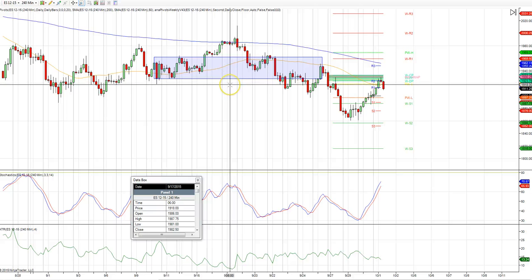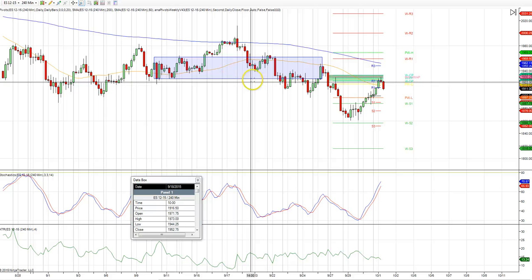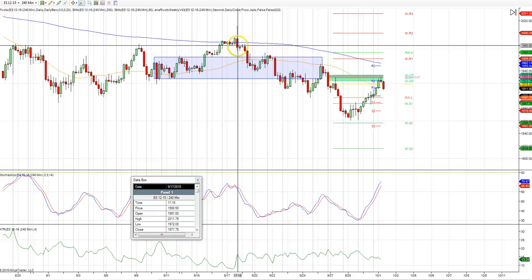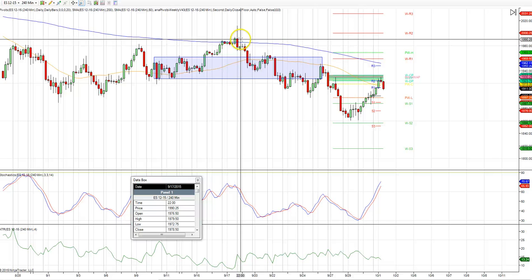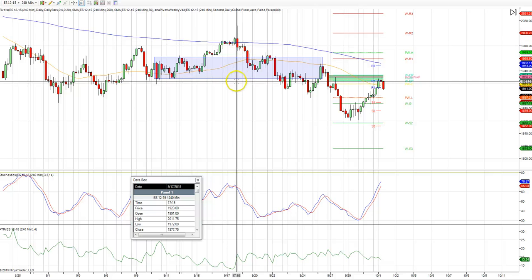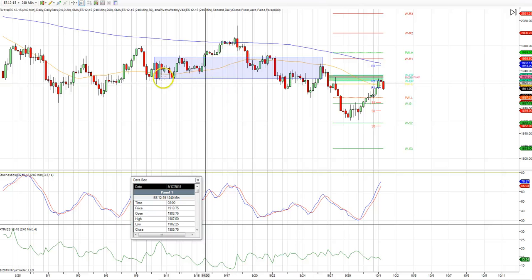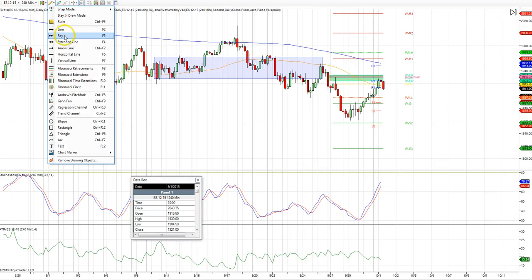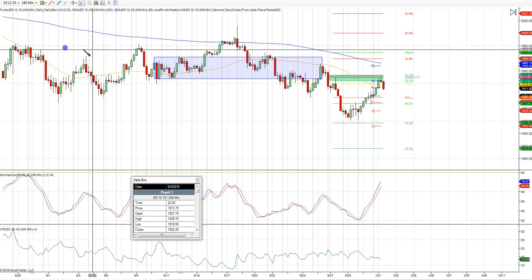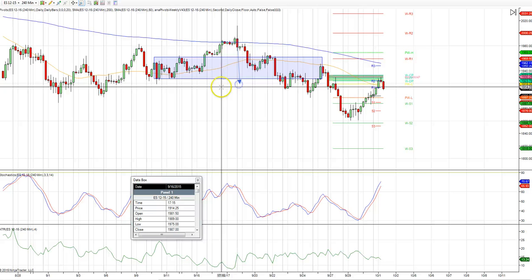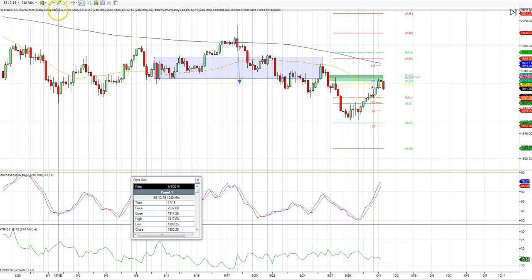It's an area. I don't look at it as being one specific price because it's going to go over and under different prices. So the head, I'm going to measure from the close of this bar. The close of this bar is 1991. And the neckline, I'm going to use 1918. That's around this area. And so you would measure the top of the head to the bottom, top of the head to the neckline. And that would give us a measured move down.